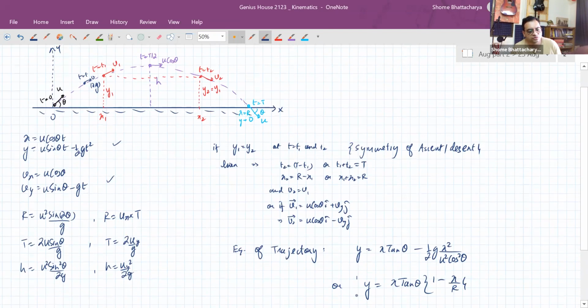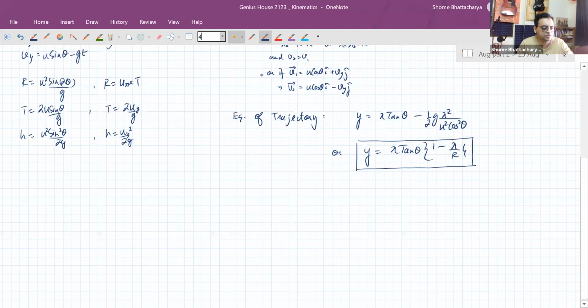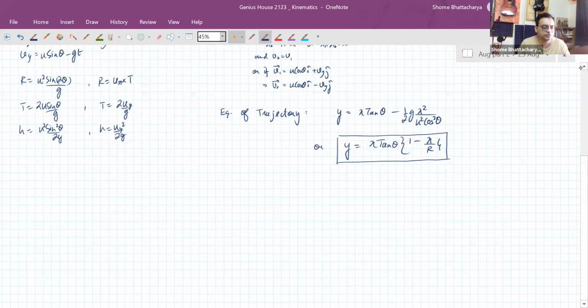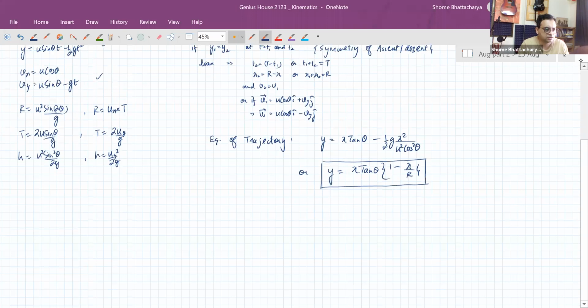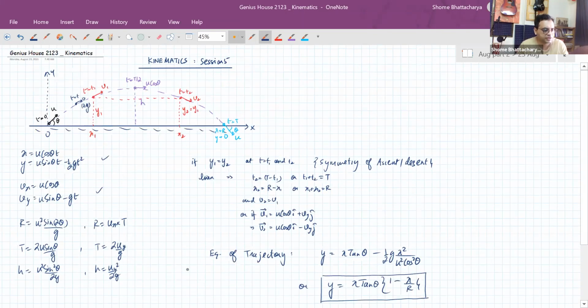Why it is obvious: we had discussed that it's a downward pointing parabola which has roots 0 and capital R. And also if you draw a tangent at the point of projection, the slope of the tangent should be tan theta. That is the direction of the instantaneous velocity. So that's why. Okay. So just make a quick run through of these formulae like a chart.